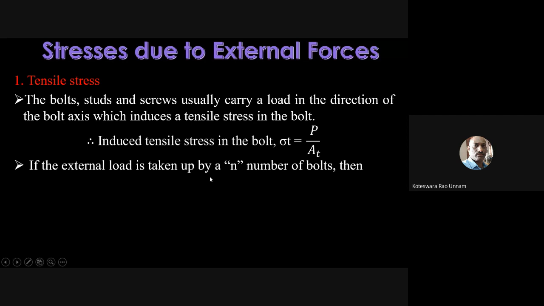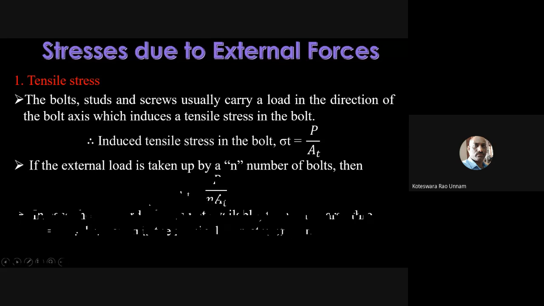And also, suppose you have a number of bolts which are taking the total external load, then you need to divide the total load by the number of bolts, then you will get the amount of external load per bolt. So while determining the size of the bolt, you need to compute the external load per bolt, and also you need to determine the internal load, that is the load due to initial tightening per bolt. So always you need to do the calculations per bolt, not for all the bolts combined. So you need to keep this point in mind. Okay, so this is the formula.